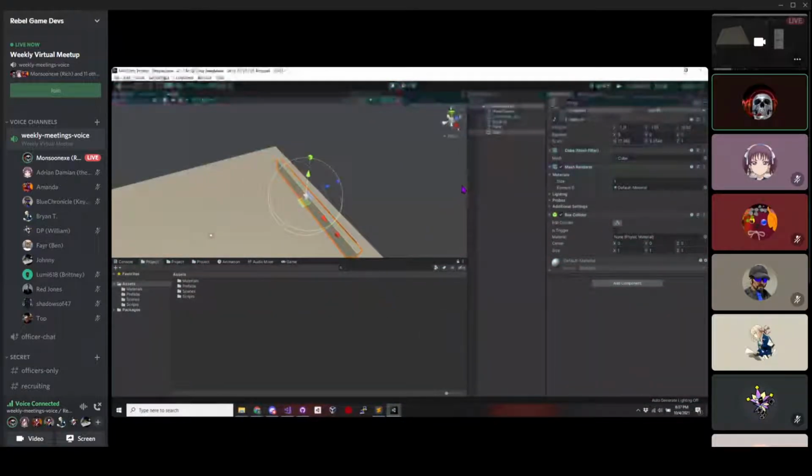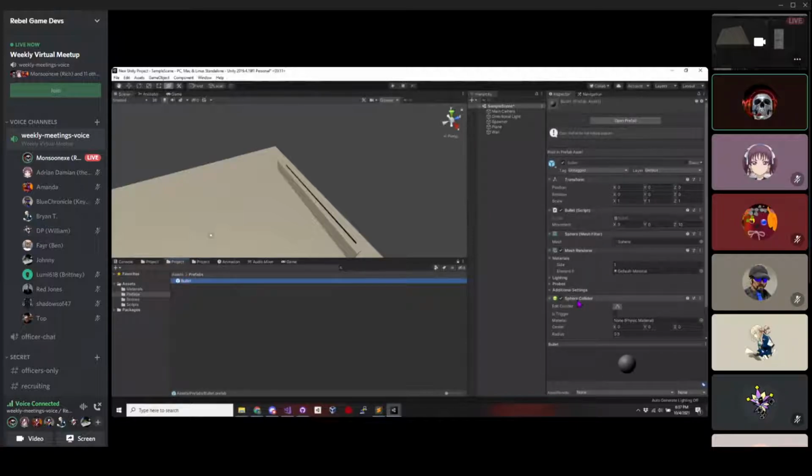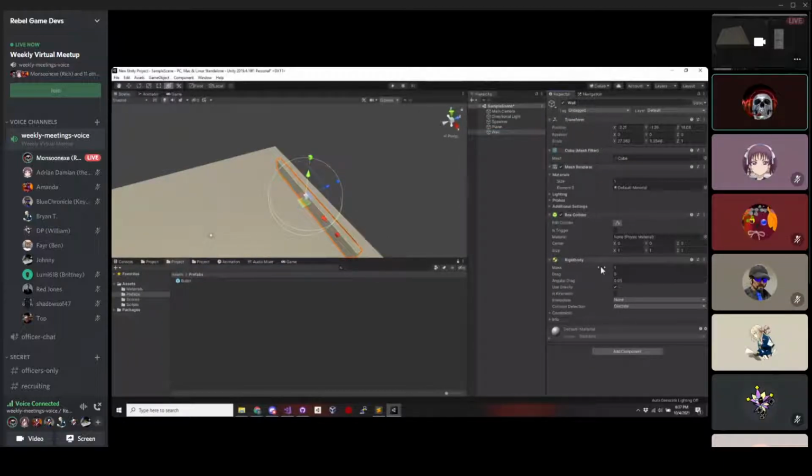So what we need are colliders, which all these things have. So our cube, I'm going to rename this our wall. It has a collider. And then our bullet prefab also has a collider. So they're almost ready to handle collisions. We just need one thing. We need a rigid body. So I'm going to put this on the wall. A rigid body tells the physics engine that this object has physics.